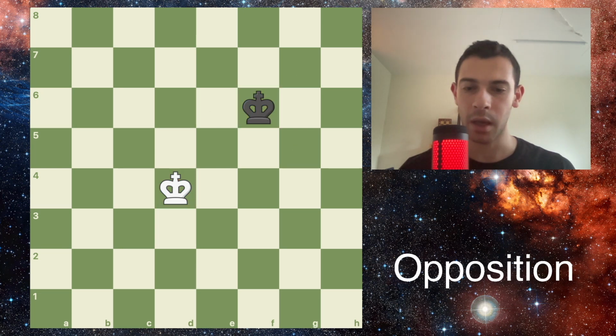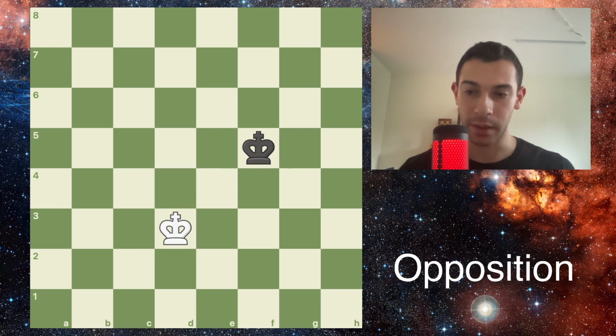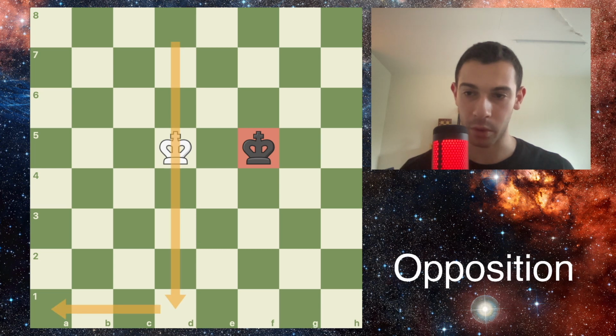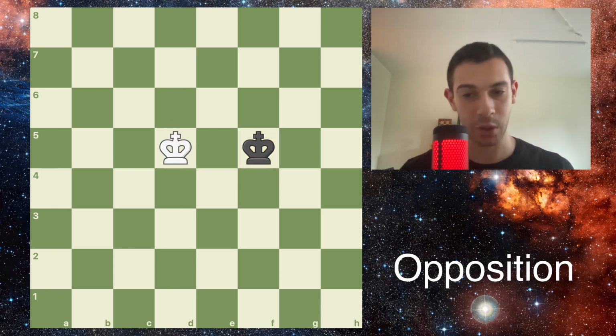But how? Let's give black a move here. Let's say it's black to move and we play king f5. Now we can maintain the diagonal opposition by king d3 here, or we can play king d5. And again, we shoulder the black king, but this time from coming to this part of the board. So now again we transposed into our linear opposition. One square and it's our opponent to move.